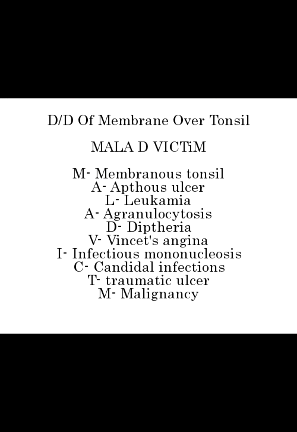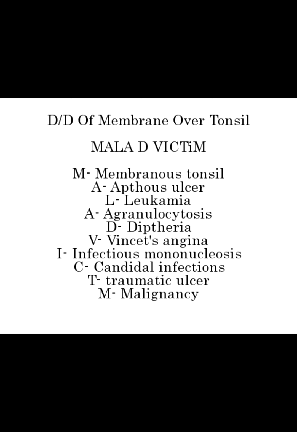Choking can happen. Okay, when we're talking about the reasons or the differential diagnosis for a membrane over the tonsil, we need to consider a lot of things. First, we'll start with something called membranous tonsillitis. This is a progression of any acute tonsillitis, basically, and this is a condition in which there will be acute tonsillitis kind of features, but along with that, there will be an exudative membrane over it. This is caused usually by any pyogenic bacteria, right? Then you have to talk about diphtheria. Membranous tonsillitis will definitely be bilateral.